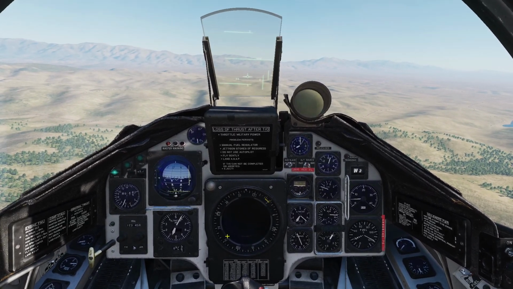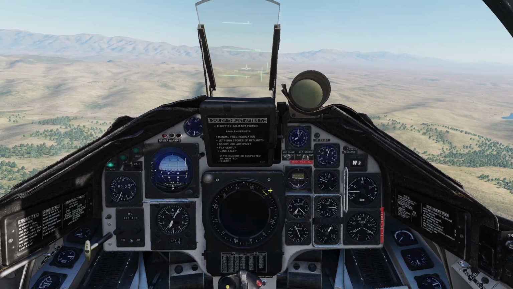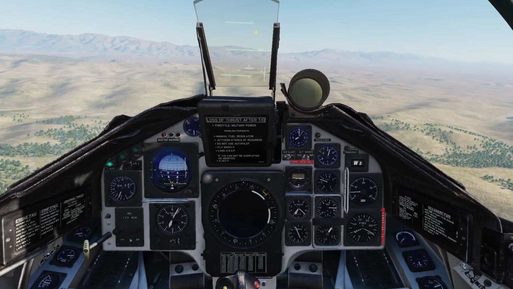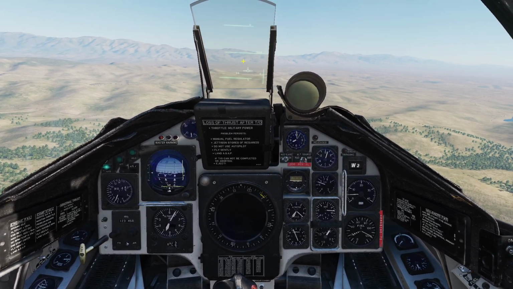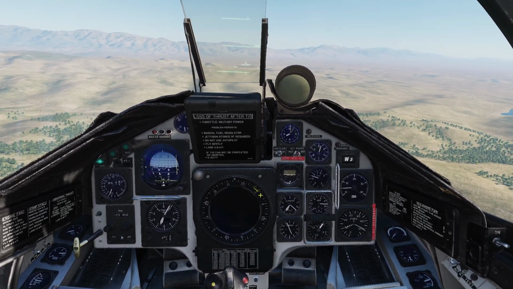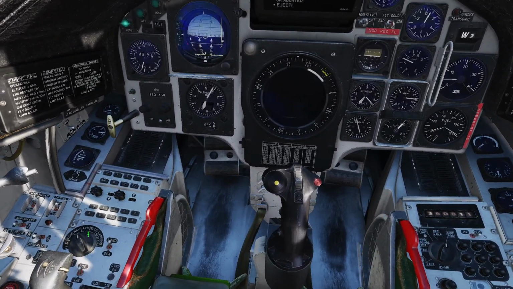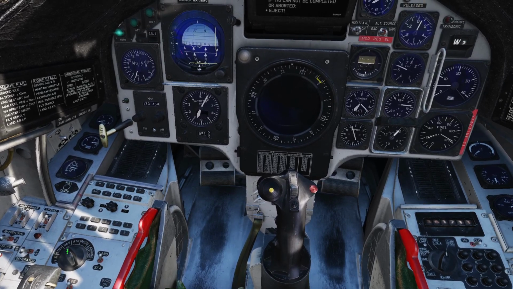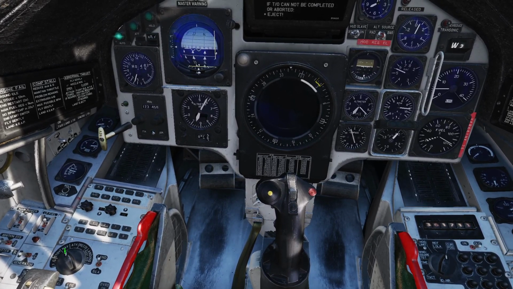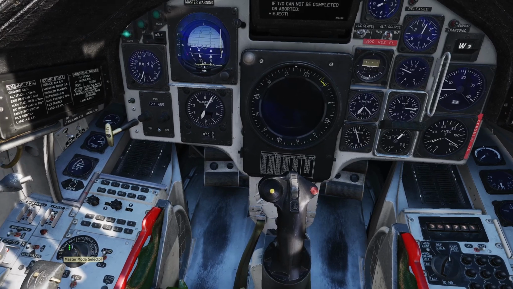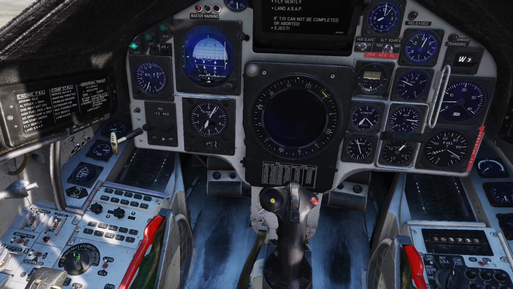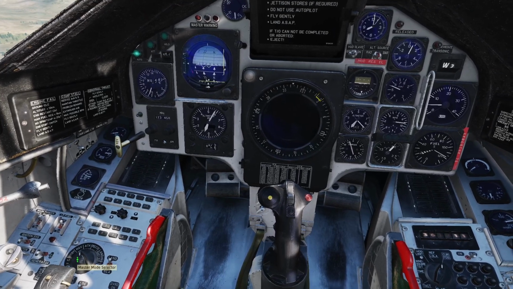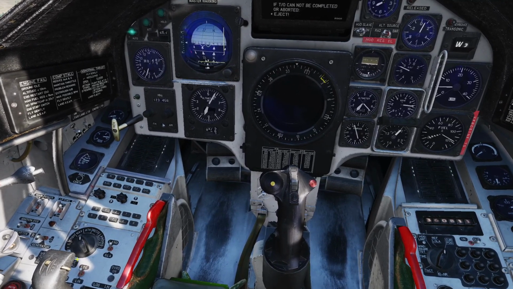Note that down here on the ring, this bracket here will still point towards the T3, not to the pop-up point. We will need to fly off the HUD symbology to go to our pop-up point. Also, you need to make sure that your master mode down here is in nav until you pass the pop-up point. Otherwise, the HUD symbology will not switch to your target point. So we need to fly in nav mode until we pass the pop-up point and then rotate to the attack position. I have mine set up on a HOTAS so I can do it really quickly.